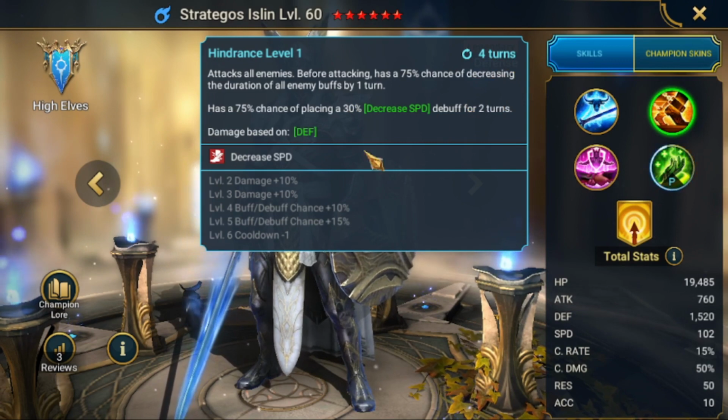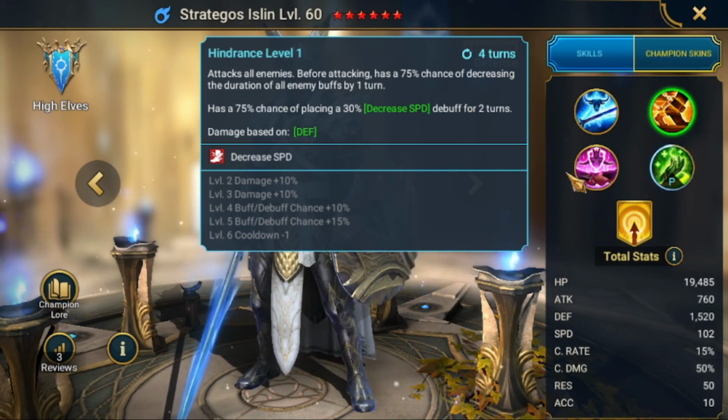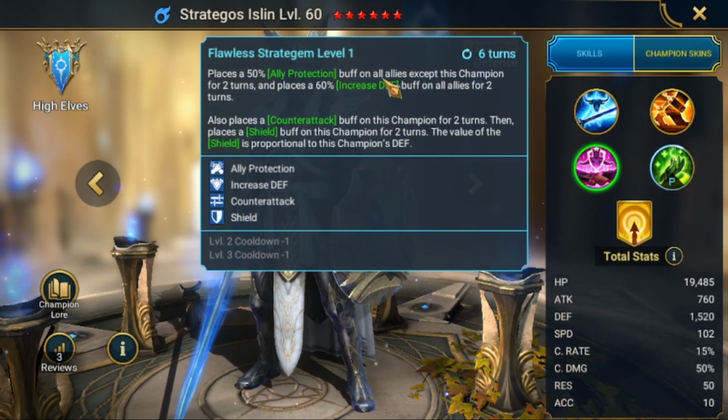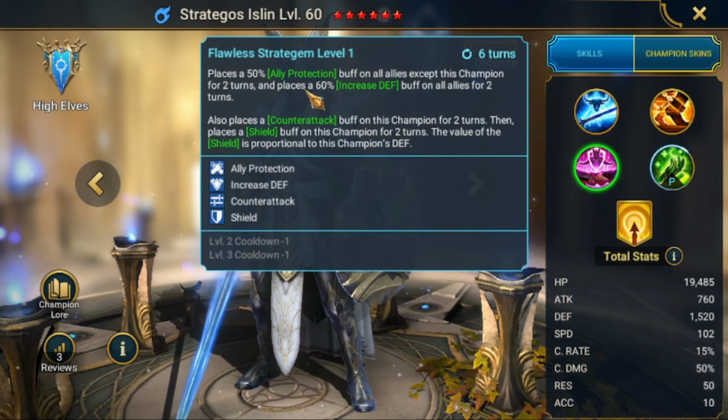And when this lands, it's great. So that's not such a bad skill on the A2. Let's go on to his A3. The big hitter, the ultimate or something.